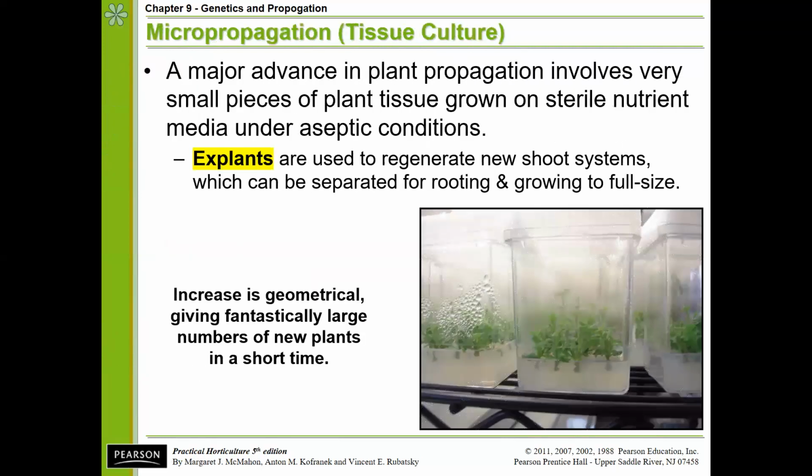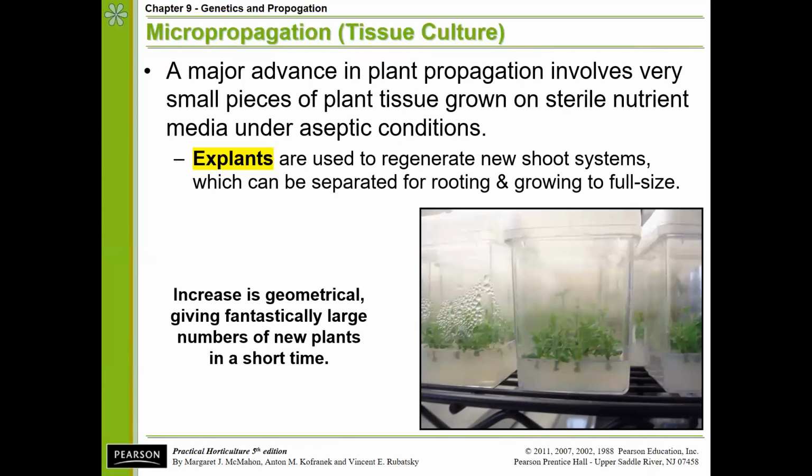Let's talk a little bit about micropropagation or tissue culture, where we basically take what are known as explants, which is just a piece of a plant. We grow that on a sterile nutrient media under aseptic, again, sterilized conditions. They're sealed. They don't have any outside environmental conditions to compete with. We're basically coddling the plants in this case in order to get them to produce. You can take an explant, though, technically from just one cell of the plant and reproduce it.